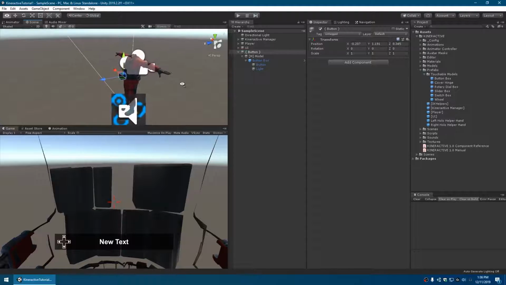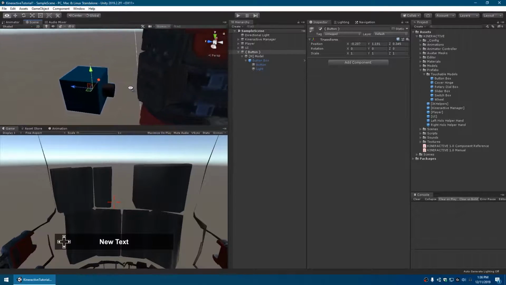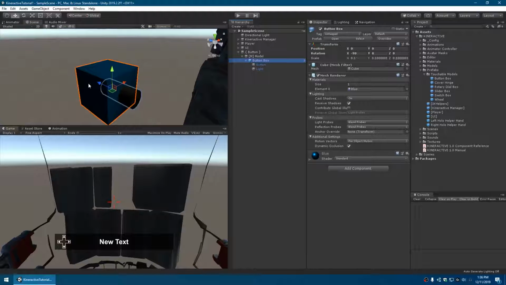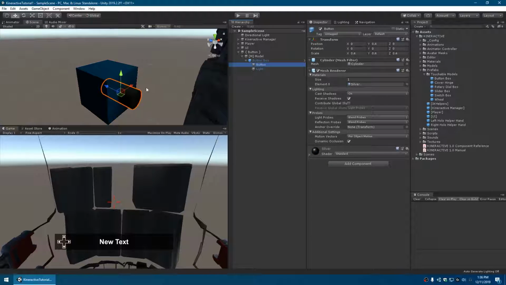So we can actually take a closer look at the button model. I'll explain it a little bit. It's essentially, we've got the outer box. That's just a typical Unity box. Then we've got the actual button itself, so this will be the part when we click it, it'll move back and forth. And if it actually moves back far enough, I've put in another cylinder and coloured it red. So it's just to mimic a light, so it looks like we're pressing it and the light's coming on.